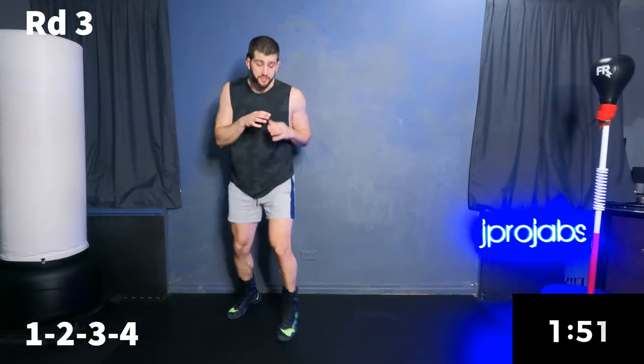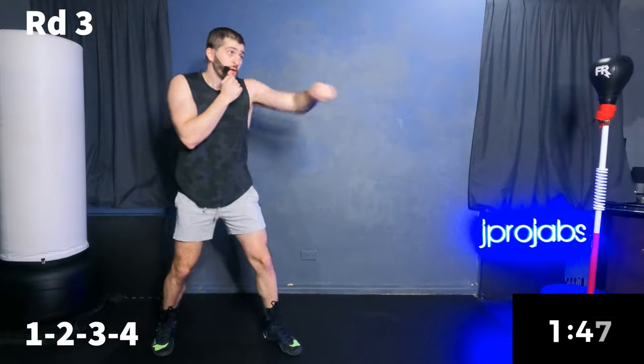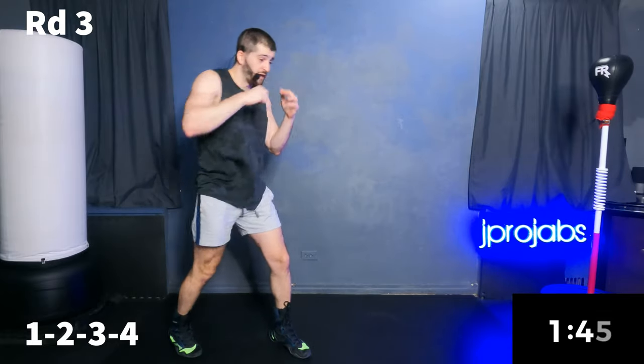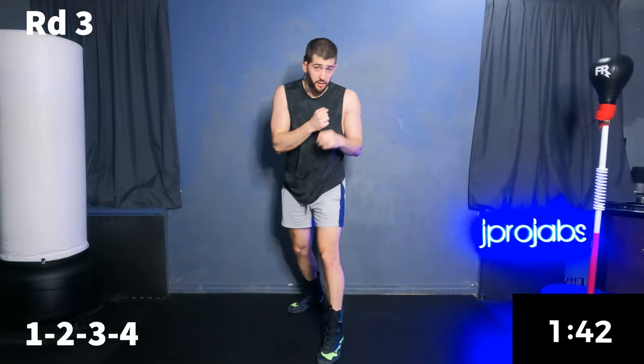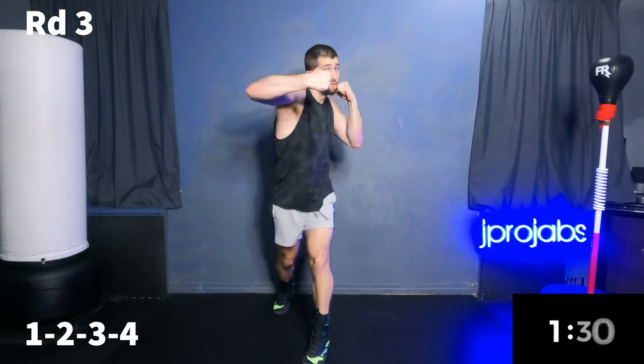Now everyone's gonna tell you something different as far as how you should throw punches in boxing. But I tend to believe speed over power. So instead of trying to throw these power shots, it's about speed and fluidity of movement. Nice and relaxed. 1, 2, 3, 4.